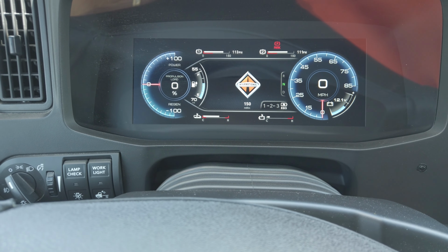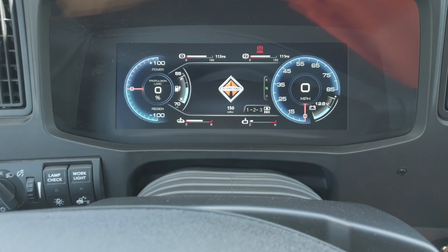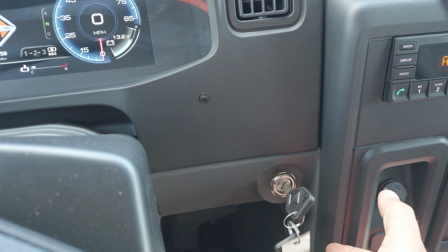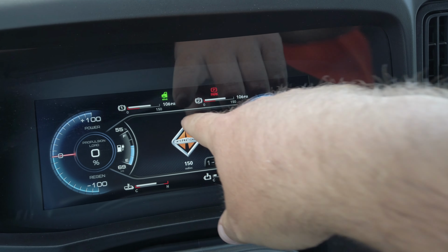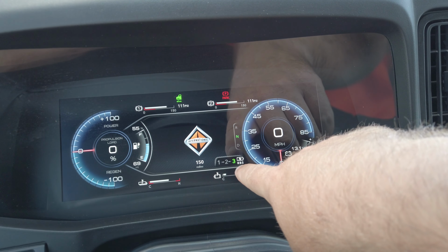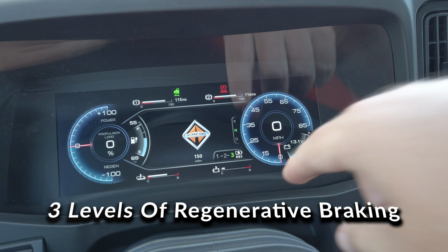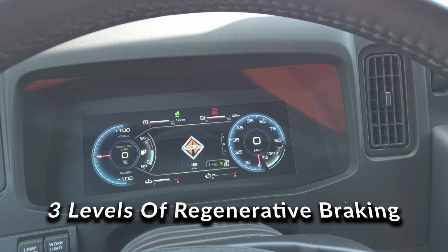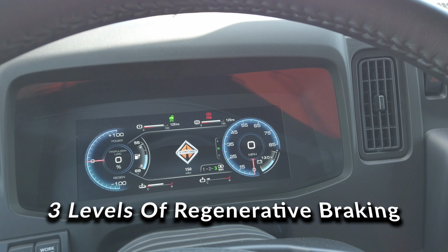And then when you're ready to actually power the vehicle to drive, you put your foot on the brake pedal and you actually flip the key over one more time, and then you'll get the green truck symbol telling you you're ready to go. And then down here you can see where it gives you your regenerative braking, stages 1, 2, and 3. The regenerative braking on this is amazing. Like, I haven't felt that much braking power since I drove a truck with an engine brake from the 90s.